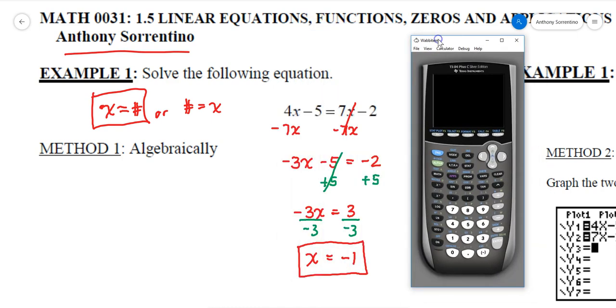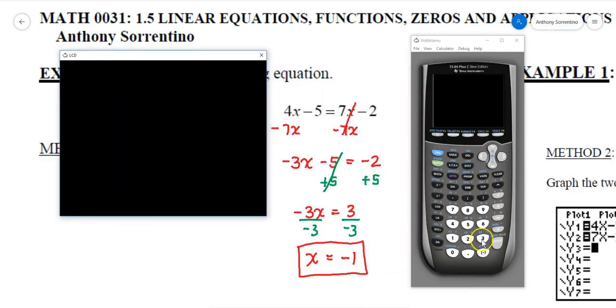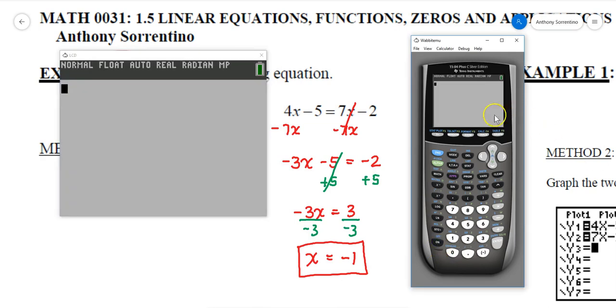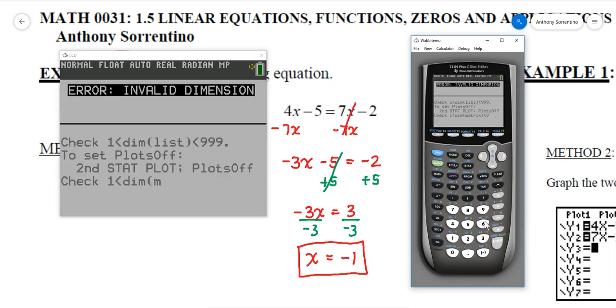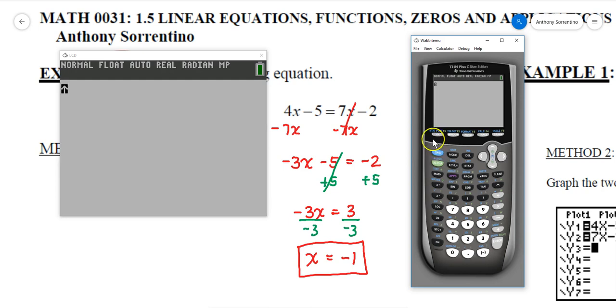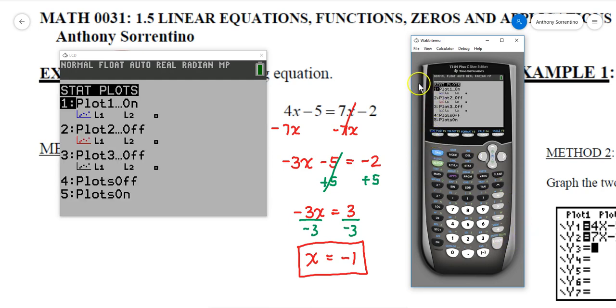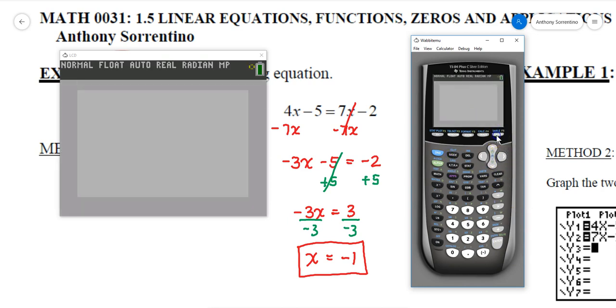But I could do the same. I could check this equation in a couple of ways. The first one is, I'm going to go to a standard window on my graphing area, and I'm going to turn off the stat plot that I had before. Make sure you always have your stat plots turned off, especially when you start going to more graphs. So I have my graphing window here.